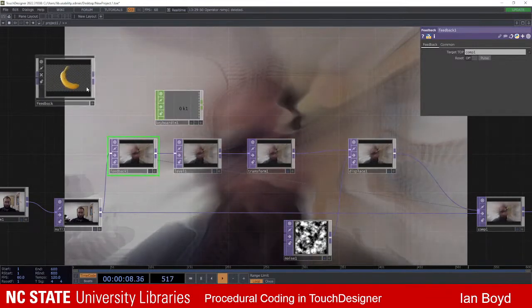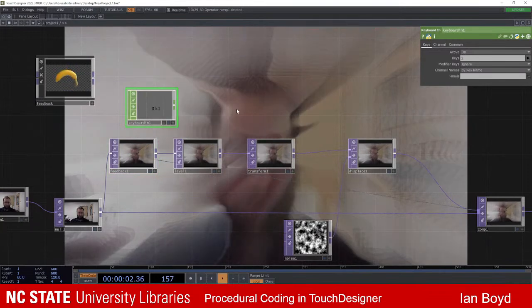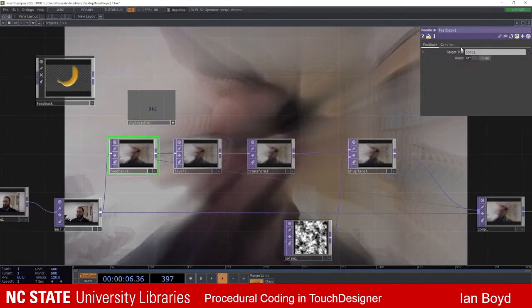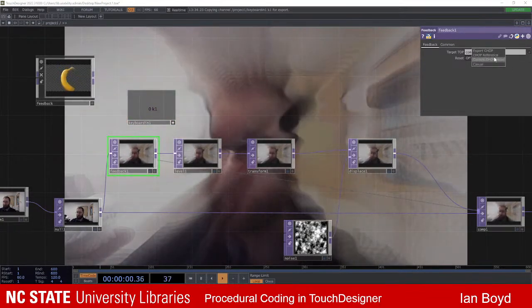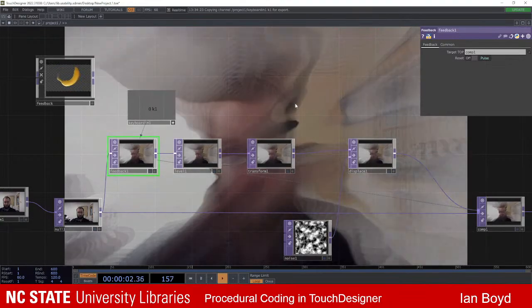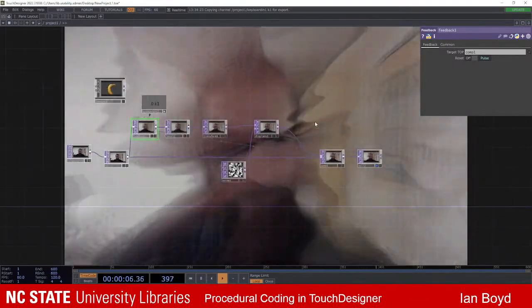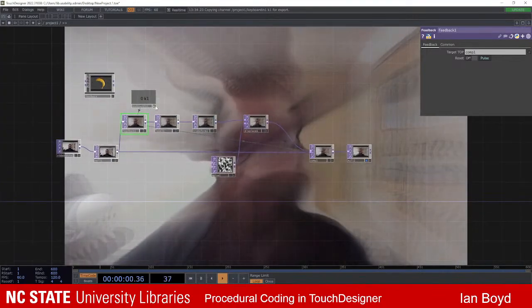So another thing we can do is make a button and then put that on here. Right now this is on keyboard in 1. This is pretty fast to do if you've never done this before. Basically we're just going to take this and put it on the pulse and say chop reference. So now anytime I hit 1, it's going to do that pulse for me, and I don't have to go back to this node and punch it in each time.